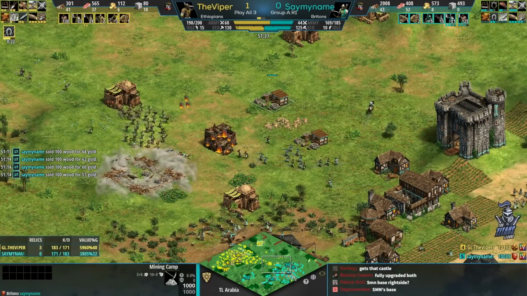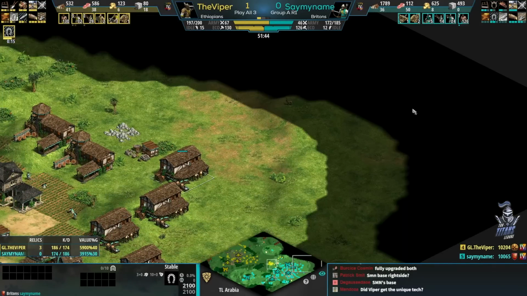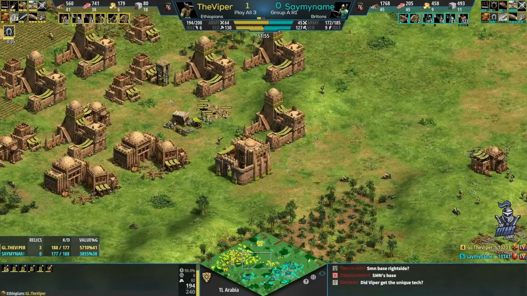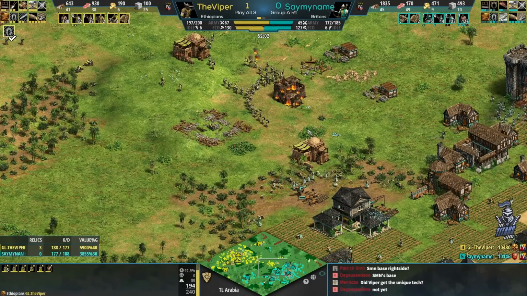You know, he can't take this gold at the moment. And I don't know if he has this gold scouted. Let me see. He doesn't have that gold scouted, guys. So Viper's got this gold locked down now. He's got this gold he could still take. And he's got this death ball. And Viper could still do this.